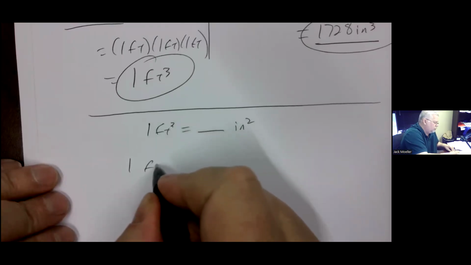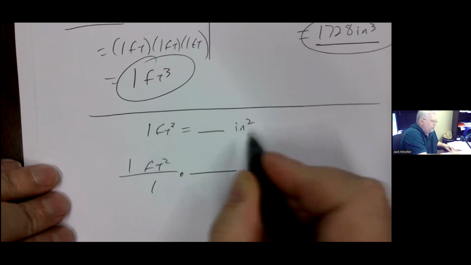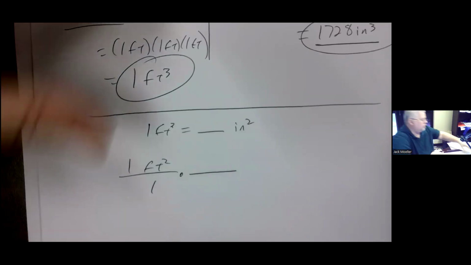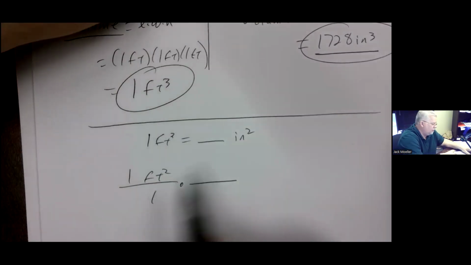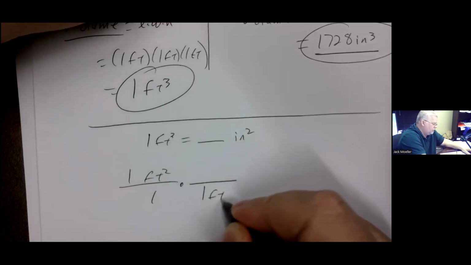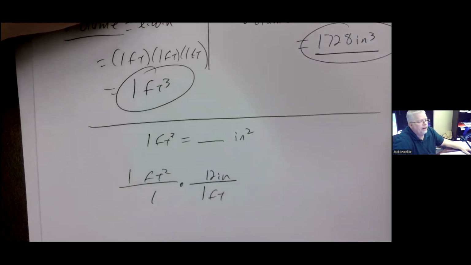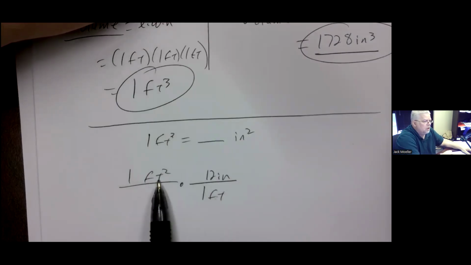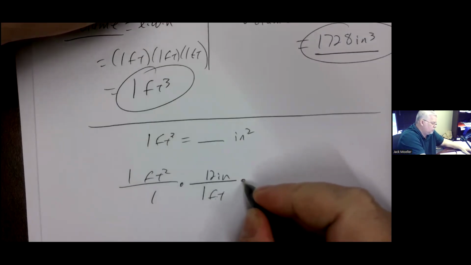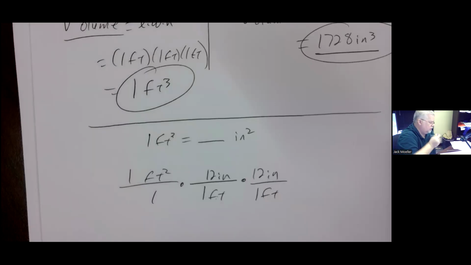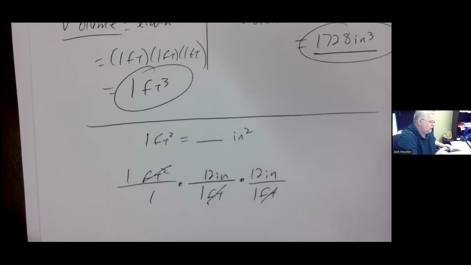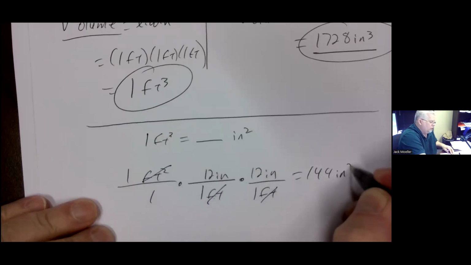So I'm starting with 1 square foot. Now I want to convert it to inches. Well, assume we didn't do the geometry and get that it's 144 square inches. How do we convert feet to inches? Well, I know 1 foot is 12 inches. But here, does that foot cancel out foot squared? No, it only cancels out 1. So we actually have to do this twice. So now feet times feet is feet squared. And so then you get 12 times 12. That is our 144 square inches.